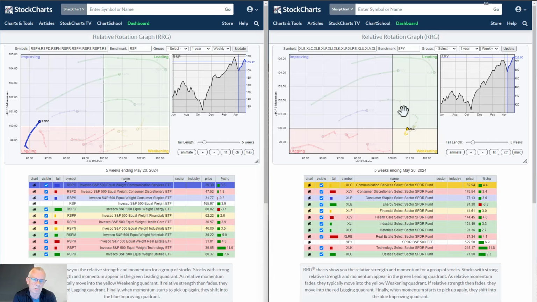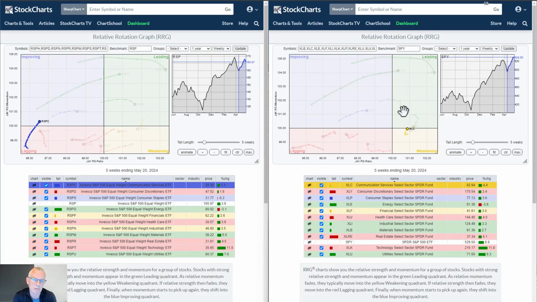We go to consumer staples. You see it quite similar. You see XLP inside improving, moving to the right. Not a lot of momentum, not much gain in relative momentum, but it's definitely gaining on the horizontal scale, on the RS ratio scale. And here we see RSPS, which is kind of in a similar pattern, although last week's movement lost a little bit of momentum, but it's still moving higher on the RS ratio scale. So consumer staples still improving.